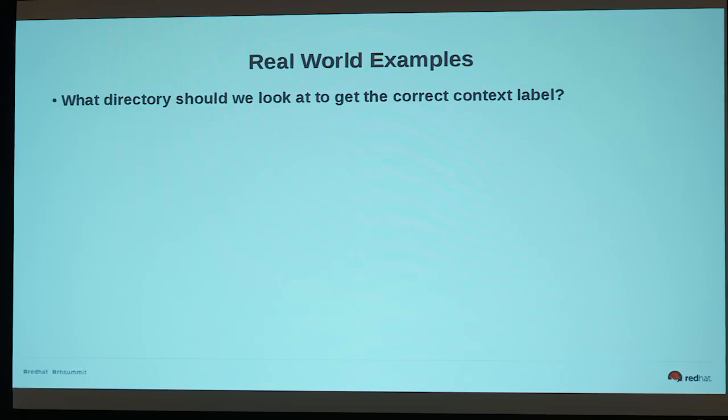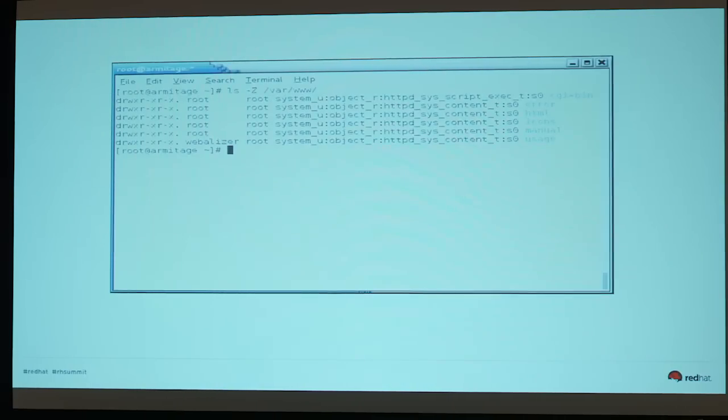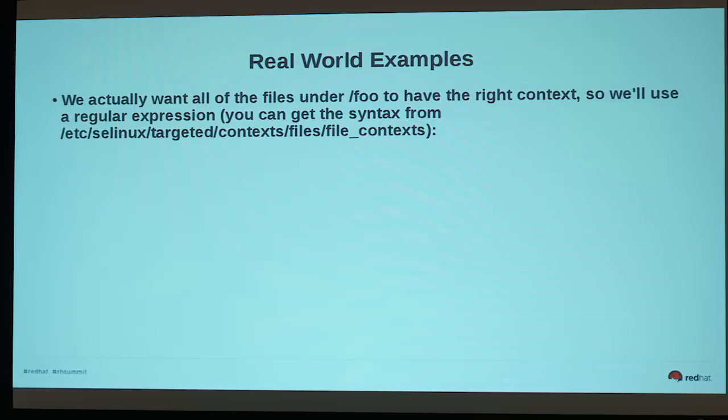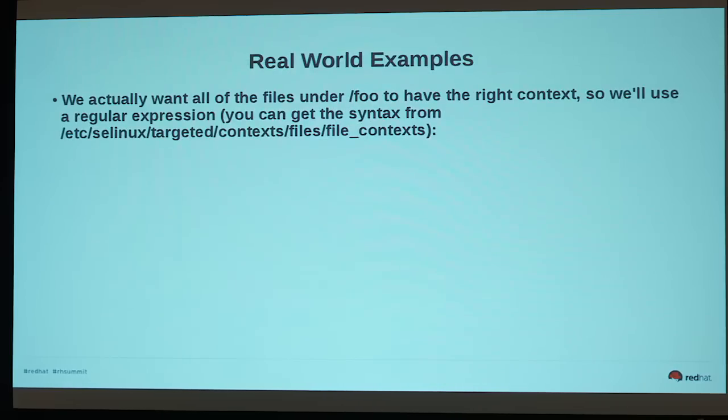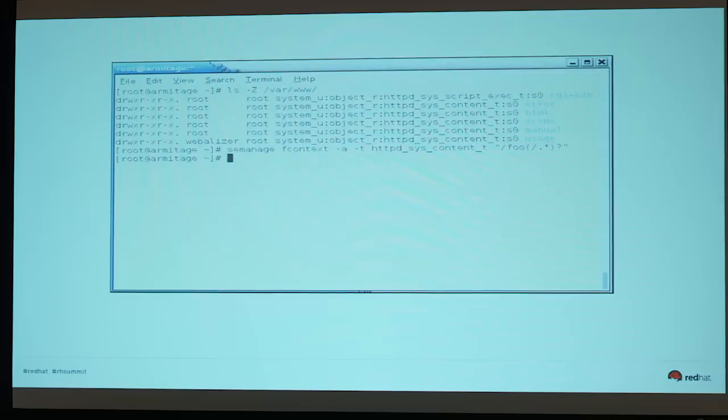No, /var/www, right? So I look in /var/www and I see what the contexts are. We really want to make sure that everything under /foo is going to have the correct context. So again, I cheat. I totally cheat. I go look under /etc/selinux/targeted/contexts/files/file_contexts, and the syntax for that regular expression.